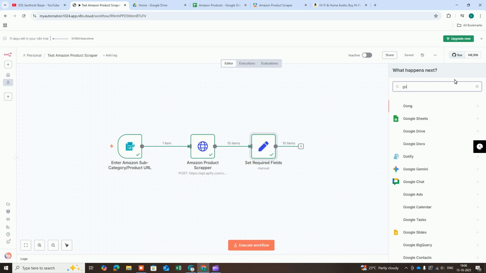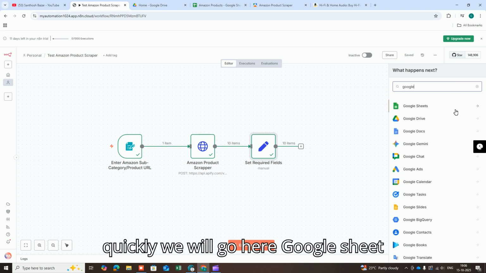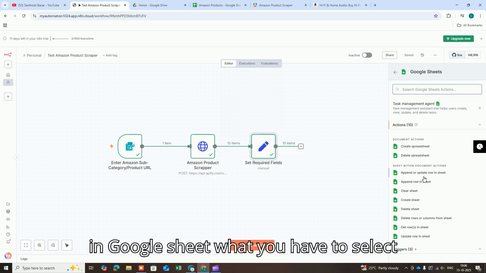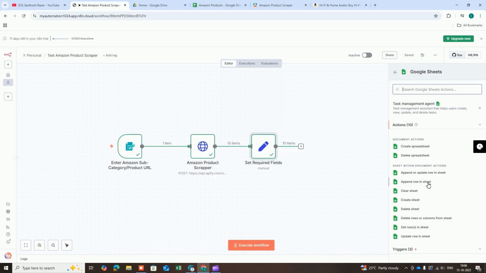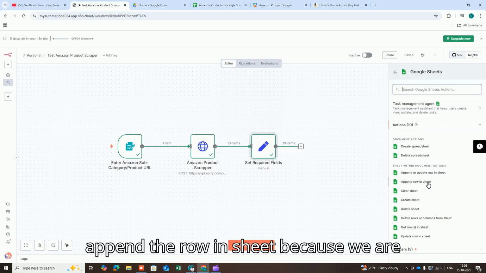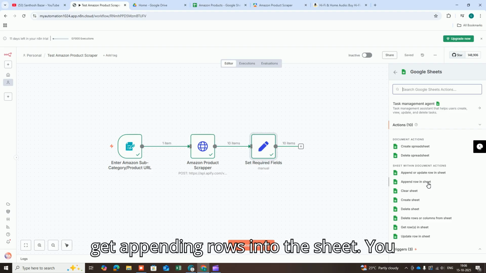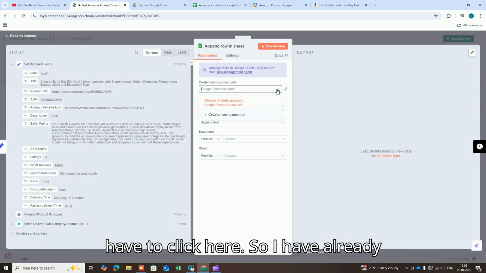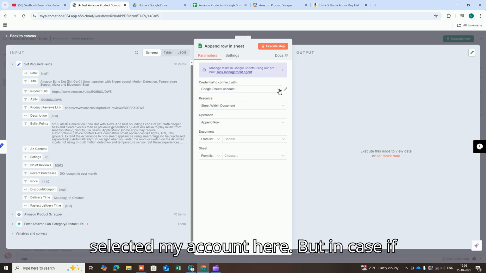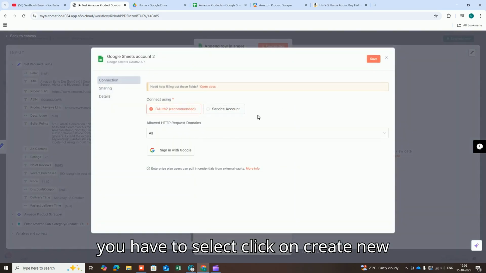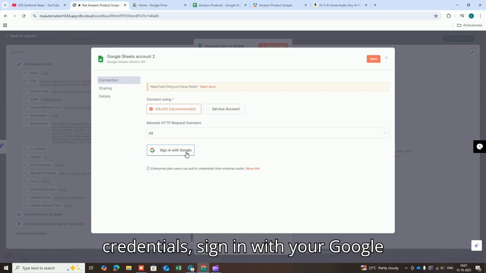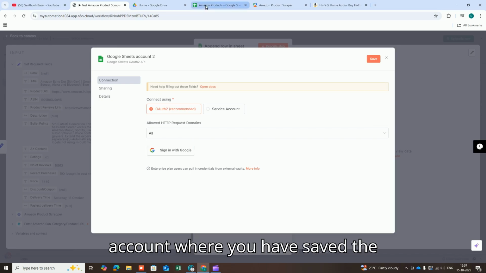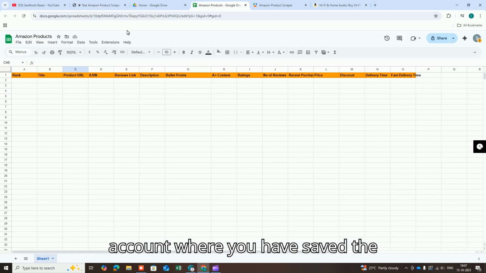Quickly we will go here, Google Sheet. In Google Sheet, what you have to select is append row in sheet, because we are appending rows into the sheet. You have to click here. I have already selected my account here, but in case you have to select, click on create new credentials and sign in with your Google account where you have saved the sheet.